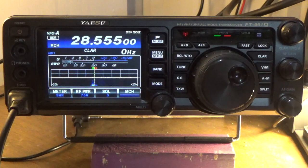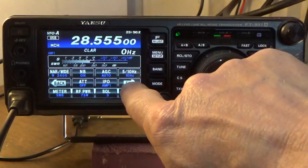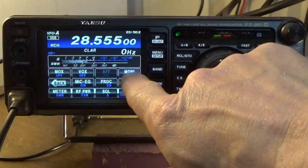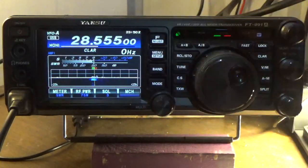Kilo India 5, Juliet Uniform Foxtrot. A couple of decisions coming. I think the one decision I was able to copy was Whiskey America 6 David. We'll turn the monitor off here. Whiskey America 6 Denmark. And we didn't get him.